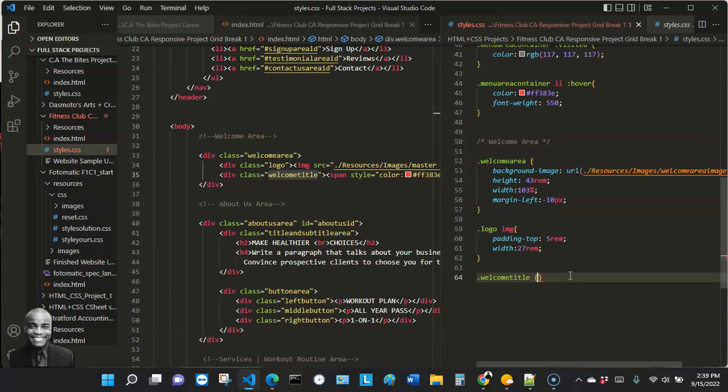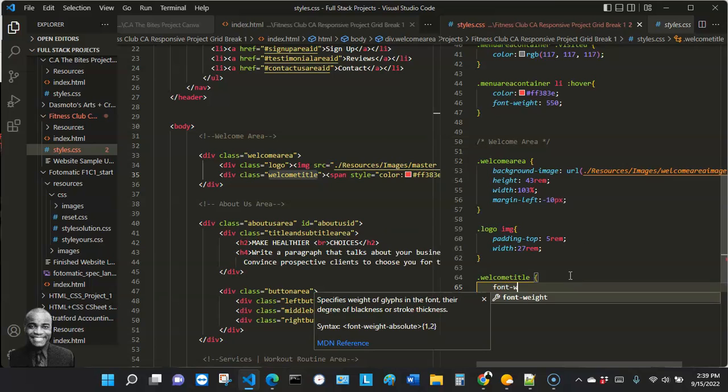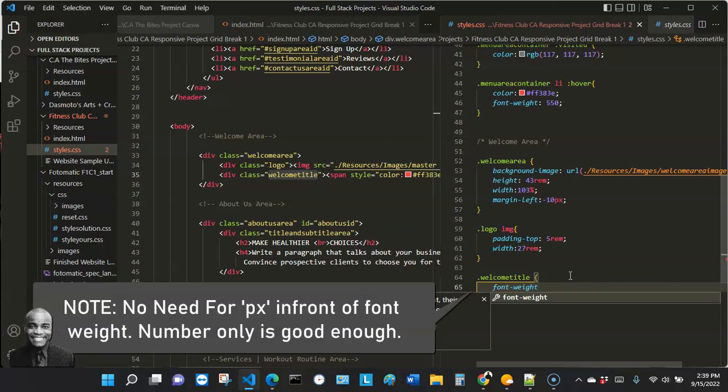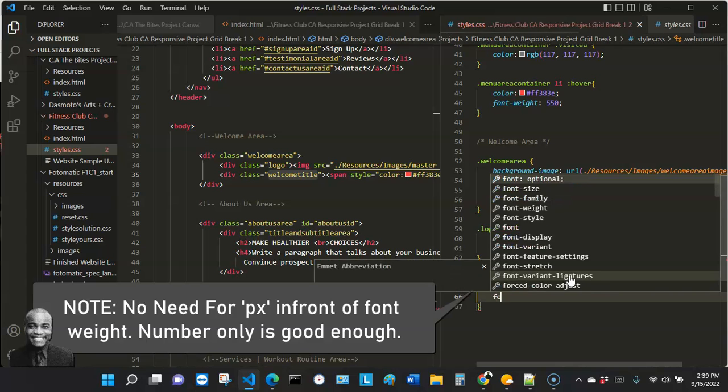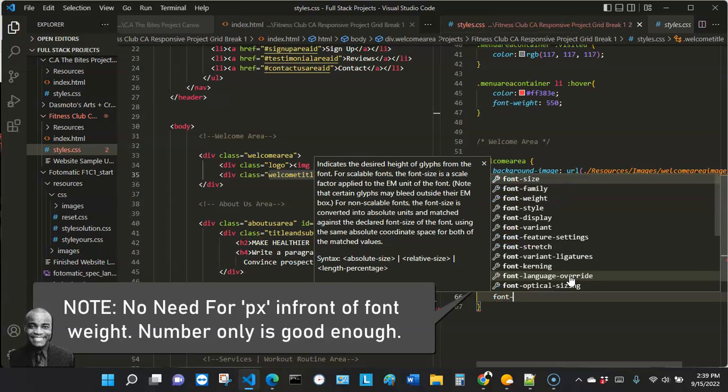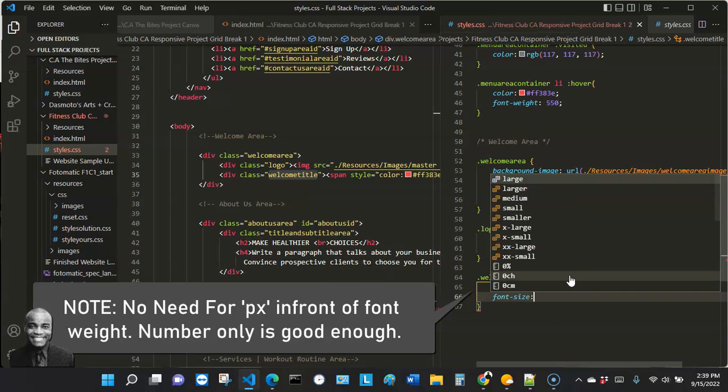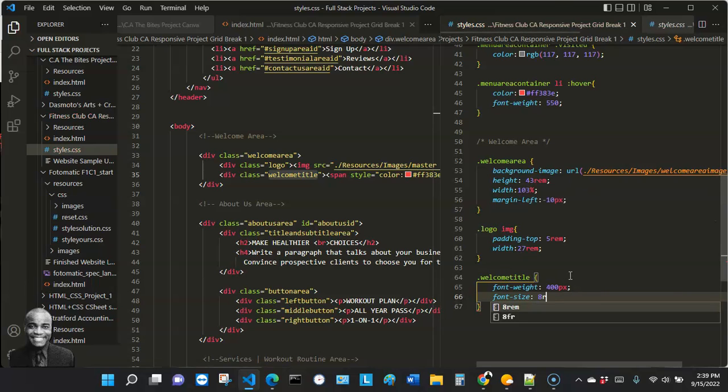And for the text, we want to have a font weight of about 400. I want the font size to be 8 rem.